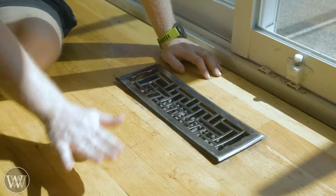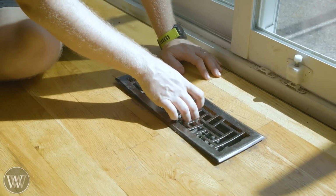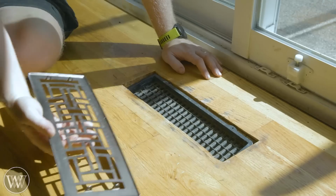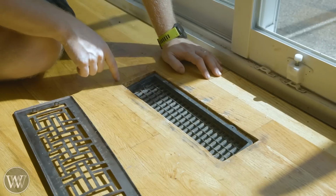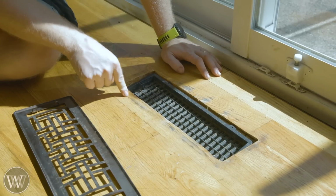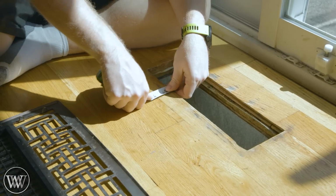So a couple years ago I put in this floor, and I put in the vent here, which I thought was great, it looked nice, except this vent is, well, pretty well trashed. And I always thought it'd be kind of nice to put in a wooden floor vent, so let's see about that. Now, it's very important to note that the entire floor is white oak.